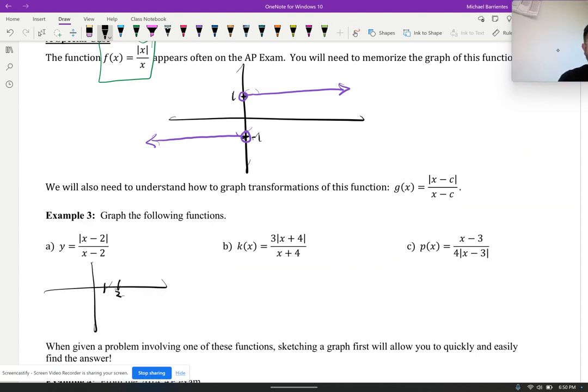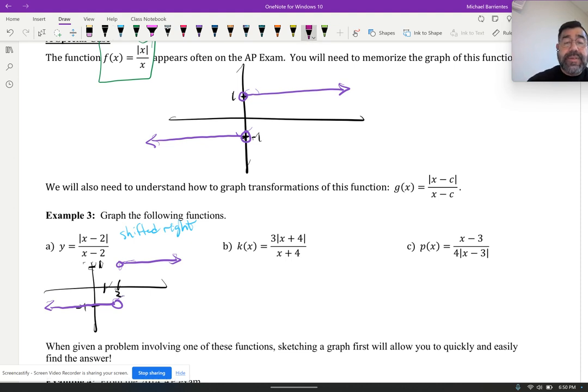So my drawing would look something like this. 1, 2, still at -1, still at +1, but now it's going to look like this. There's an open hole, and then up here, this is what the graph looks like. All I did was shift the graph that we originally drew to the right 2 spaces. Let me write that on the paper here. So this shifted right.